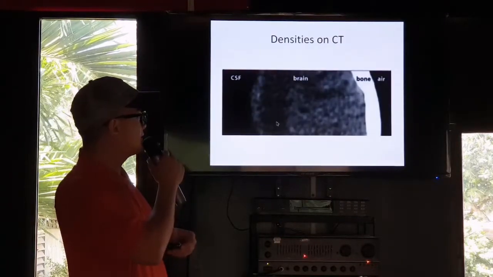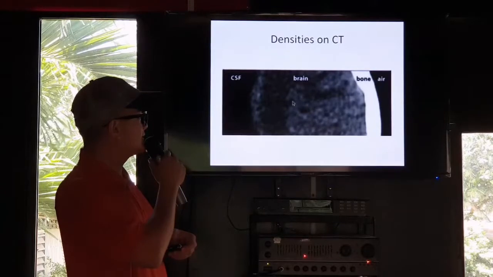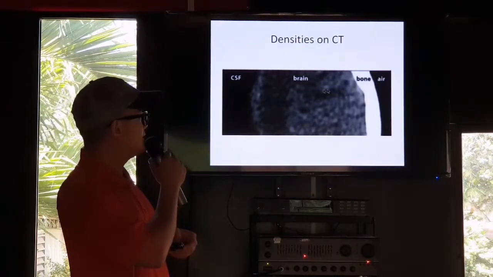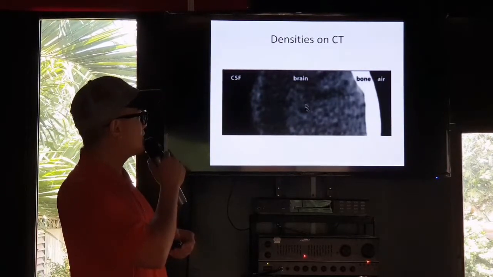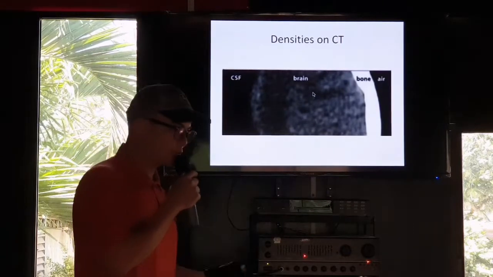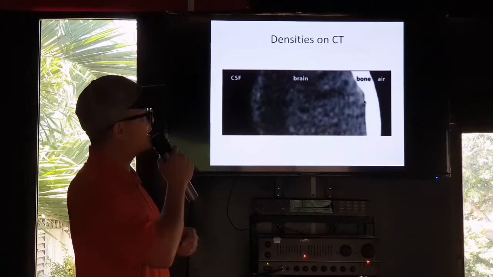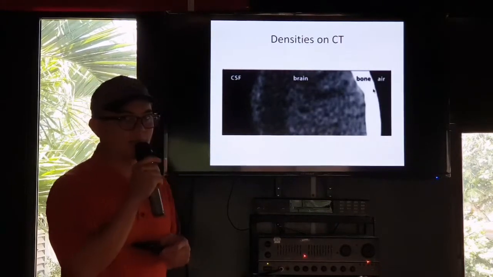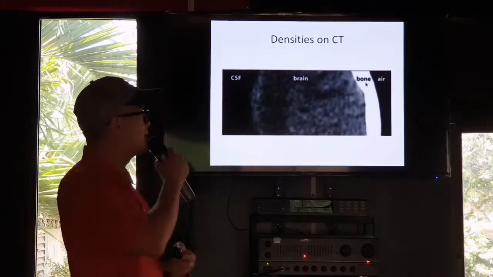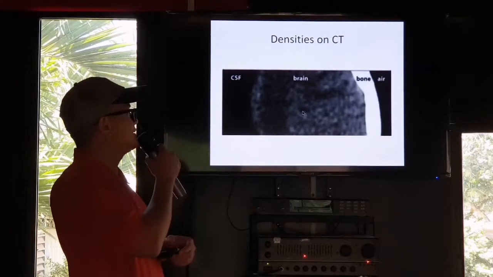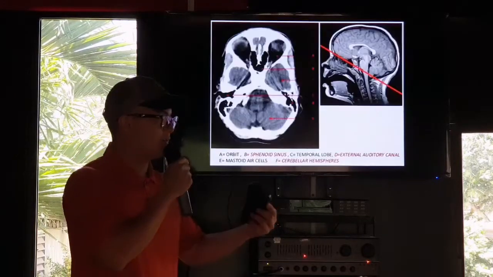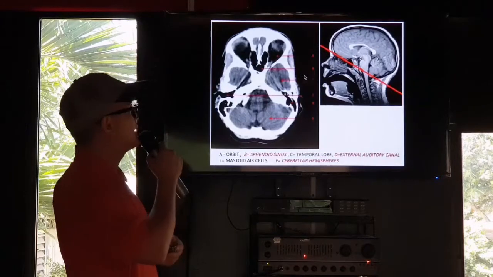Brain matter, this is the reference density. It's gray, as you can see. Each pixel is represented by how much X-ray passed through or absorbed. Of course, bone is hyperdense to brain. It is lighter in appearance. It appears more white. And of course, CSF, as you can see here, and air are hypodense to the brain. They are darker in appearance.